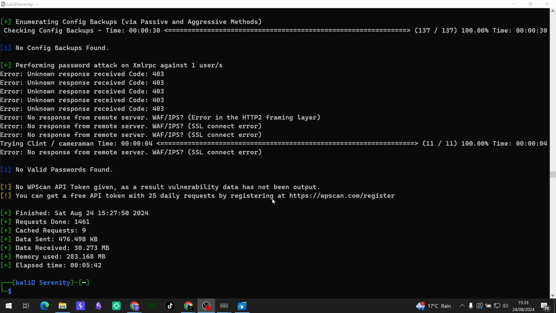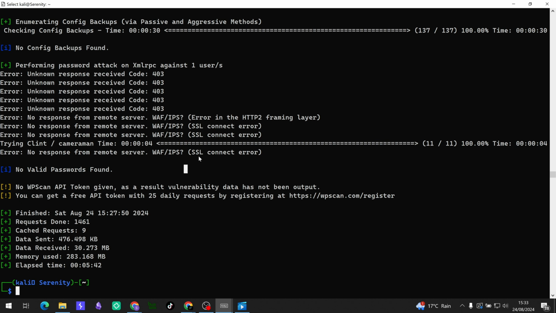All right, guys. So this brute force has finished now. And as you can see, we're getting an issue again with 403s. The issue we're encountering is where WPScan reports that no valid passwords are found, even though this one looks very intriguing. The reason it's reporting that no valid passwords are found, despite knowing the correct password, is likely due to the target server's security measures.